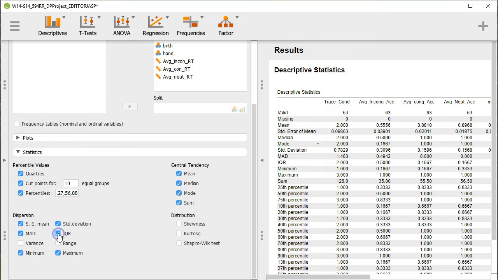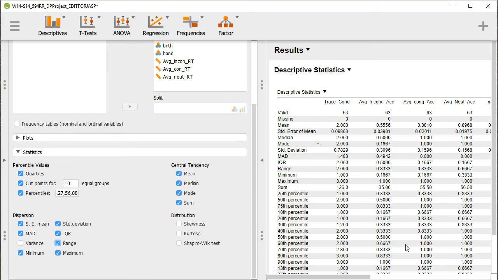Interquartile range is useful for finding the values within the 25th to 75th percentiles. You can get the full range, which is a single value telling you the maximum minus the minimum, or from the lowest score to the highest score, and what that number constitutes on the scale for the particular variable.